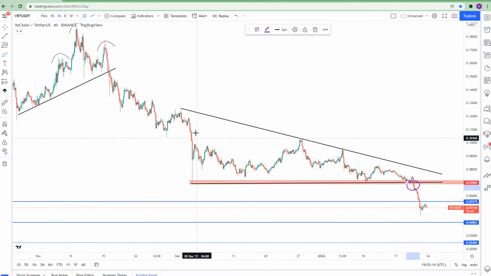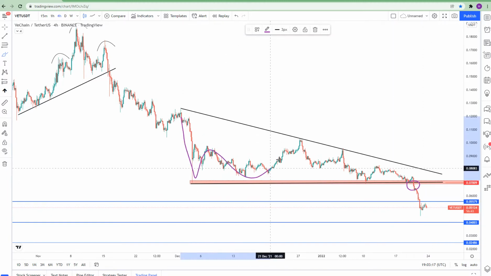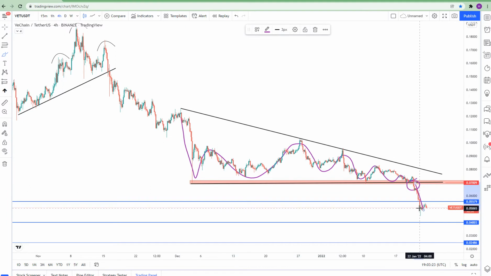You can see here the market made a corrective triangular pattern. The market was just moving inside this triangular pattern, and then we got a breakout to the downside. Whenever the market does this, it is a good indication of a bearish continuation move. So whenever the market is in a downtrend, makes these kinds of corrective patterns, and breaks to the downside, it then moves lower in the direction of the bearish trend.